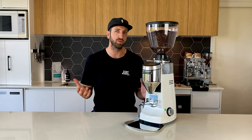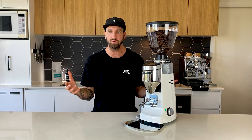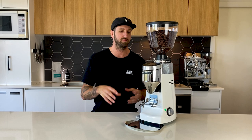So would I personally recommend this grinder? Definitely. It's a great grinder, but you've got to consider all of the reasons that you're recommending it. For me, I would be considering the coffee that you're using it for, making sure that it's the right flavor that you're getting. The grind time is a factor on workflow. Does it look and feel specialty coffee in the cafe and the setup and other equipment that you've got? Does the functionality suit you with that portafilter or with the dosing pot? So you've got to consider all these things.